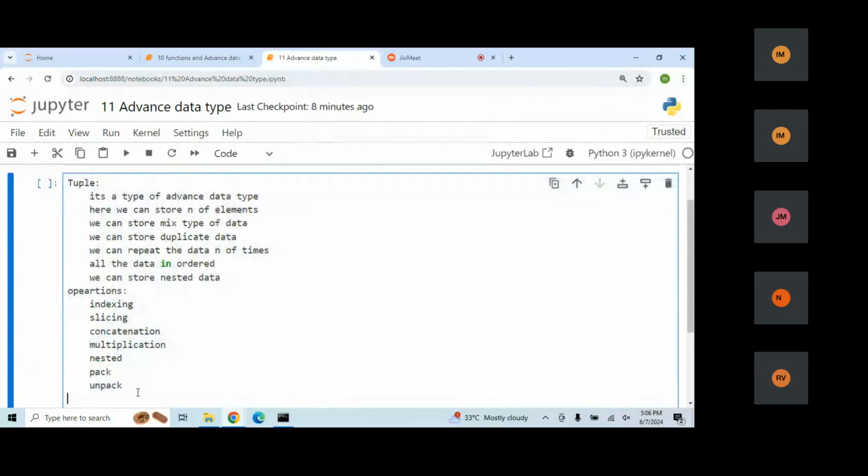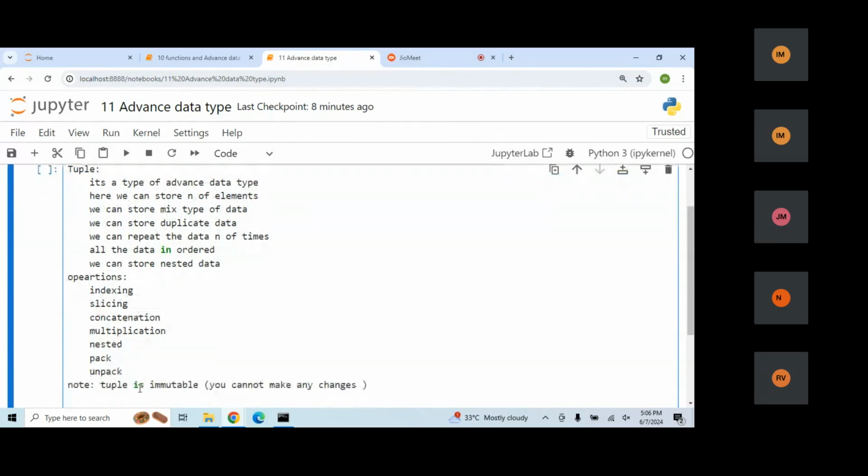But what changes here? The change is that the tuple is immutable. Once you save the tuple, it is saved, and later you cannot make any changes. But with the list, we can make changes. That is the difference between the list and the tuple.